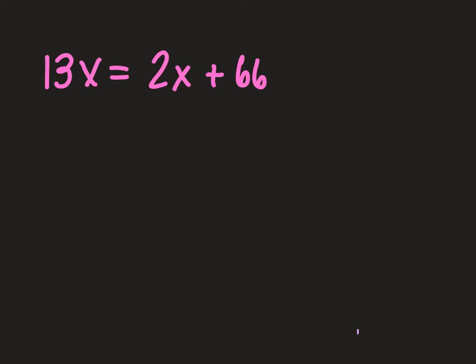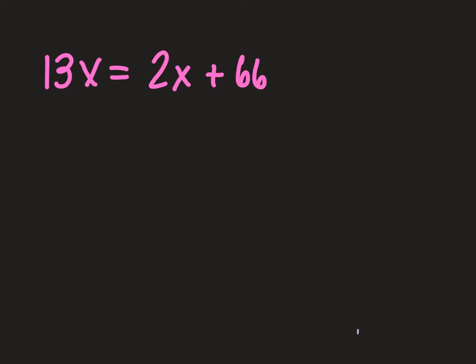Let's follow this logic out. Minus 13x, cross out, what's my answer? That's 0 equals negative 11x plus 66. Did the world stop spinning on its axis? No, we can do that. It is legal to do it, but it hasn't helped us at all. We have nothing on the left. So just because we can doesn't mean we should.